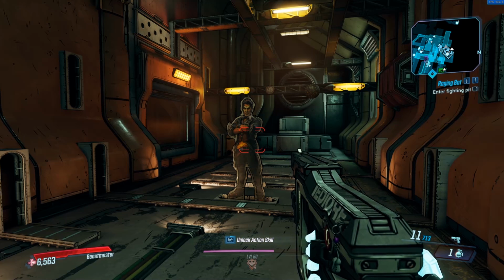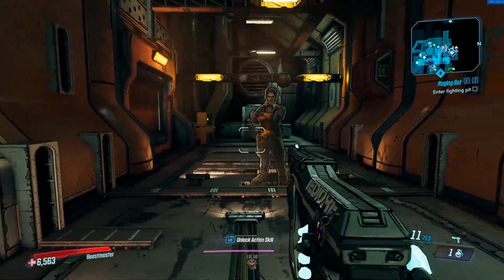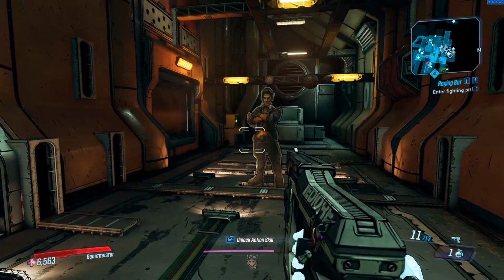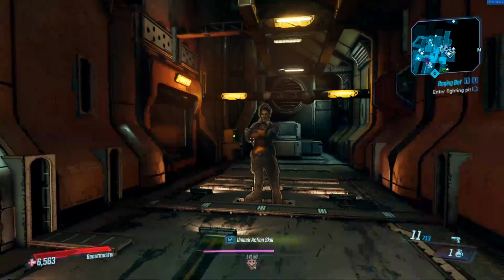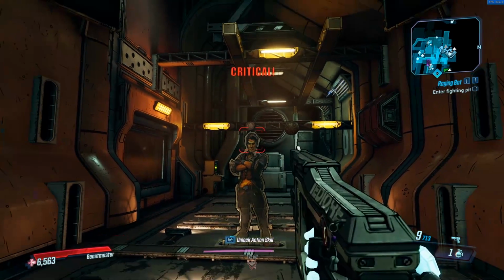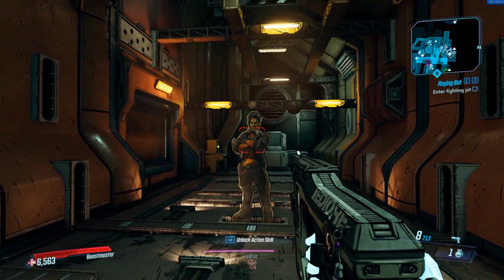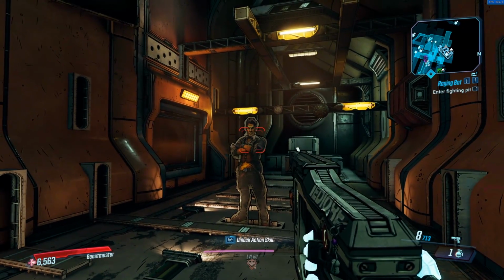For those first tests, the only thing influencing extra damage was the class mod itself. Now, I wanted to see if that 5% was added to the base weapon damage or your total damage, including all your skills and such. So I got full health, so we have the Fast and the Furriest giving us 25% extra gun damage. I shot Handsome Jack a couple times, and I'll reset my crits here. As you can see, our first shot is going to do 1977, and then our next shot is going to do 2056. This is a 79 damage increase, which is the exact same as when we had Fast and Furious not taking effect. So unfortunately, that 5% is just based off your weapon damage.